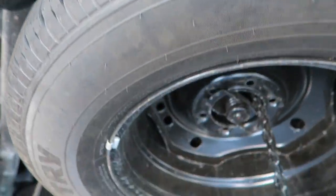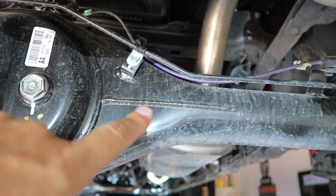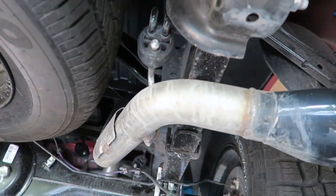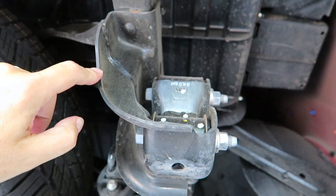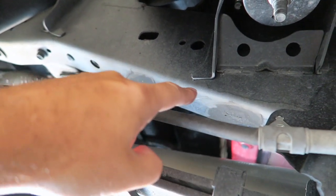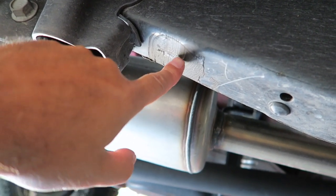Maybe a little bit starting here on the edges — you can see that discoloration. It's pretty easy to pick out rust; it stands out like a sore thumb. Checking back here you can see a little bit around the edges, and on this weld you can see some, and a little bit on another weld here. Obviously that's going to do nothing but get worse, but certainly nothing major at this time. Going around the other side — again pretty minor things so far, nothing that would be alarming.